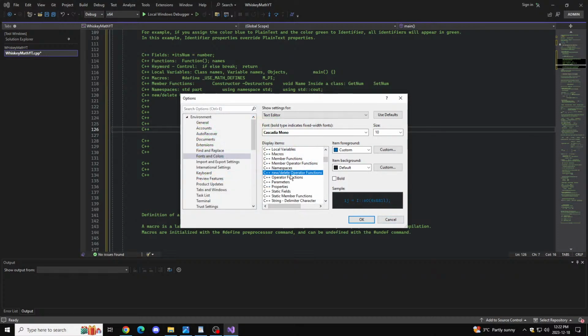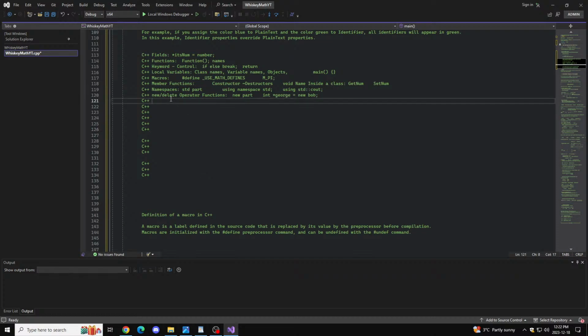Okay, operator functions. What are those? Well, you've seen the increment and decrement operator, right? Normally itr.